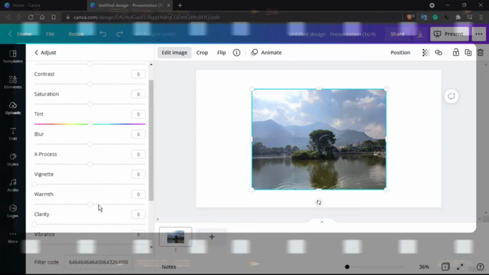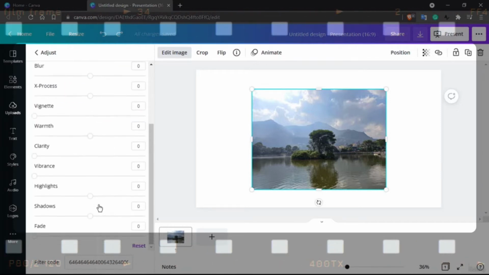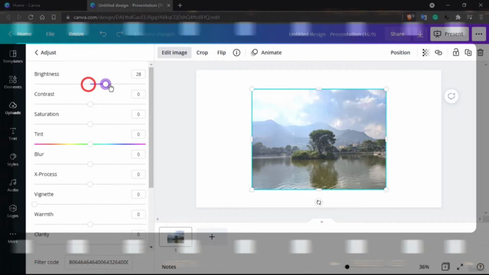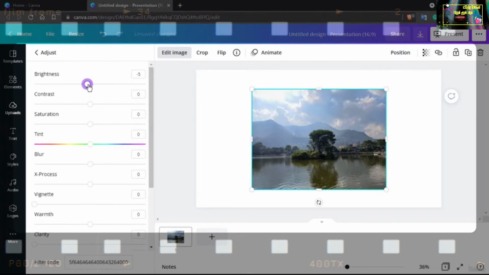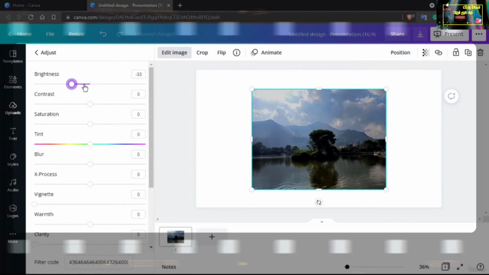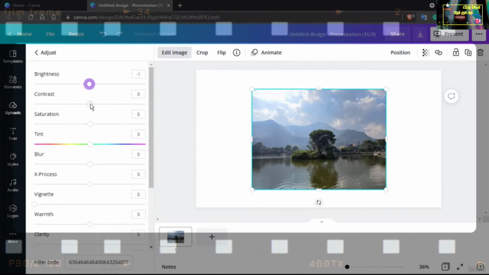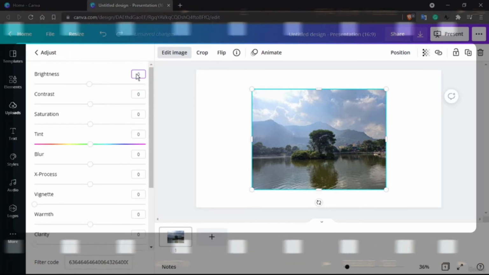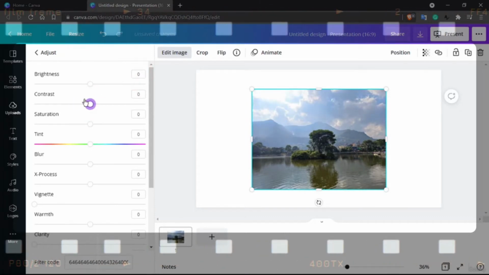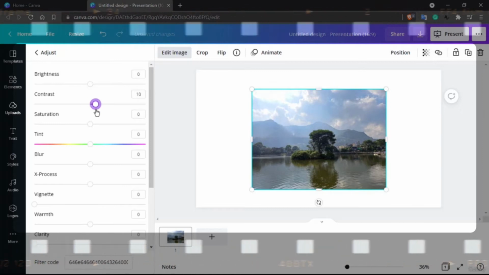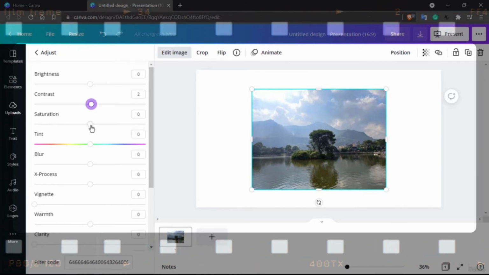We have different sorts of adjusting. Previously in Canva there used to be very few options here, but now there are a lot. You can adjust your brightness. Basically this is a simple thing that you can see in basically all editing software, or you can use this number way. And this is your contrast. So both brightness and contrast are for adjusting the light preference, and your saturation is more towards your color gradient. So you can see here, as I saturate less, it grows grayscale, and as I saturate it more, it becomes more vibrant, showing different colors.